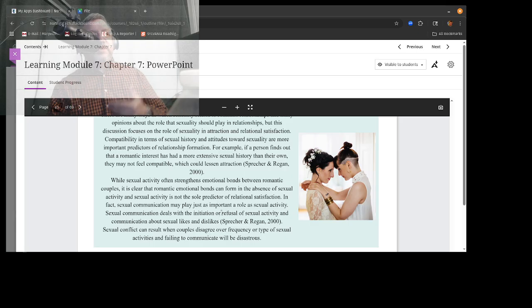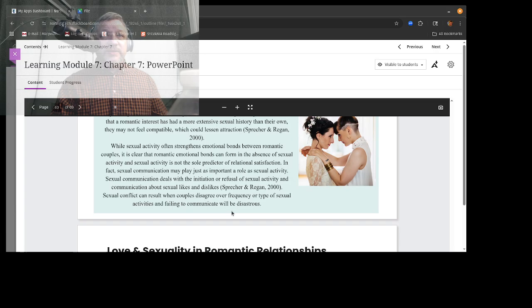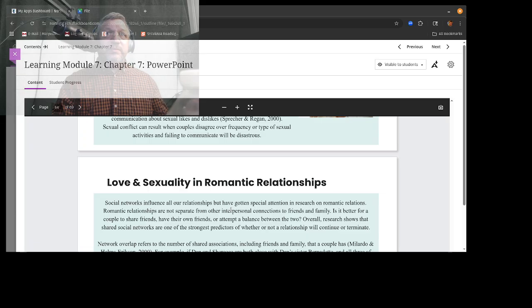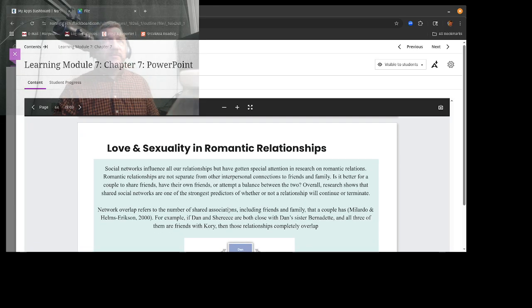Also, think about sexual communication. We've got to talk about the likes, dislikes, and or refusal or engagement in an activity, right? We have to be on the same page, otherwise that would be disastrous and cause us to regress in a relationship. We could be tearing down a relationship because of it.